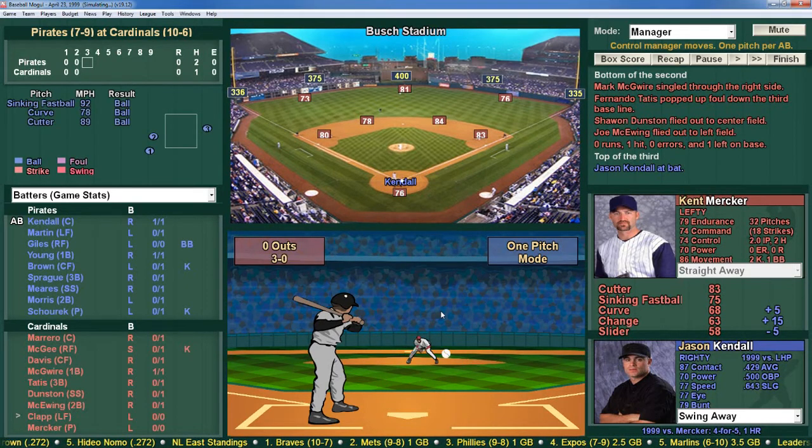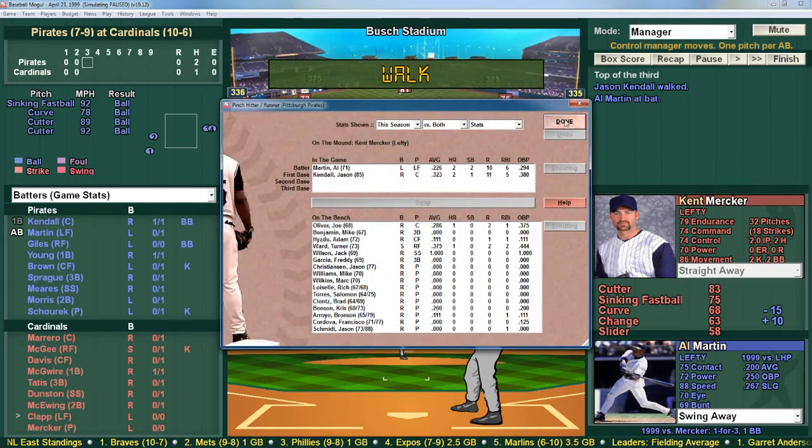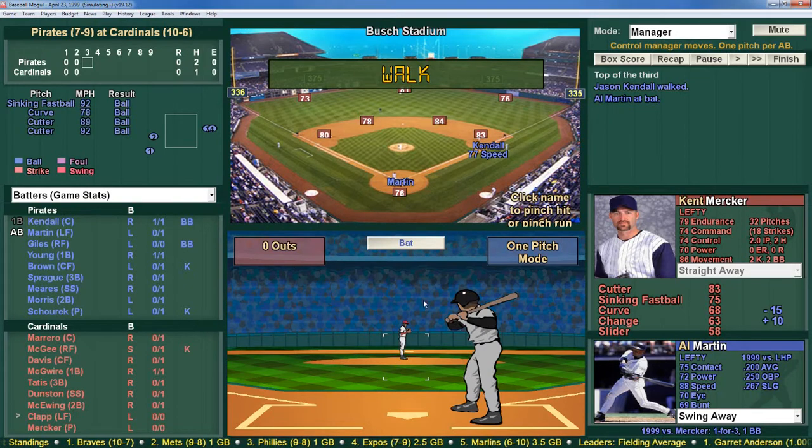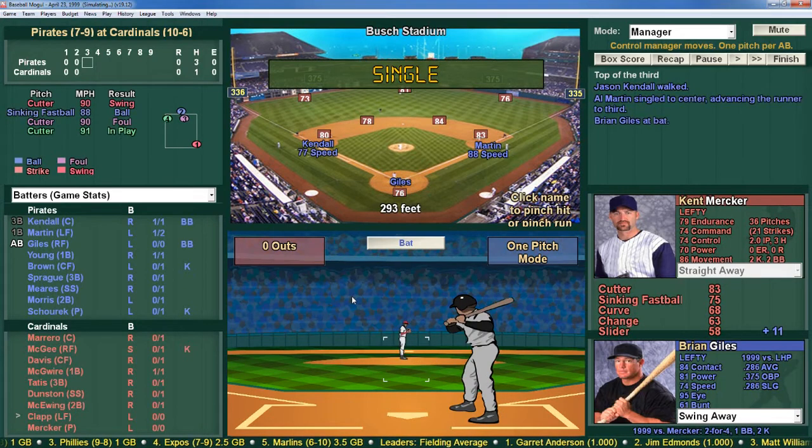Oh, good. We got a walk again. Kendall's... Where is Kendall? Kendall's here, huh? Ball. So four balls. Come on, fall in there. It did fall in for a single. Kendall made it all the way around to third. There we go. Martin's at first.